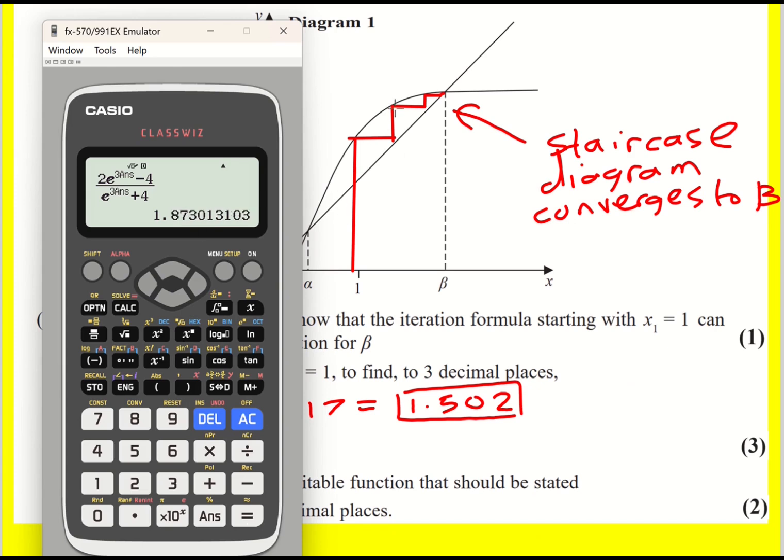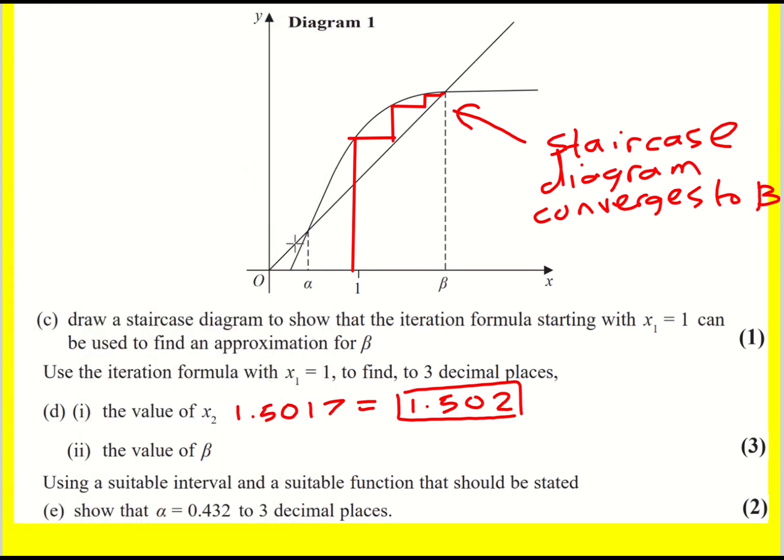Okay, we're here on the staircase diagram now. Press it back in, I'll go to the next one, and you can just see we're then very, very close. And I can't get any better than that to the number of decimal places I have. So it doesn't take too long to get there, but you can kind of see the process. It's following that staircase. So 1.9675, which becomes 1.968 to 3 decimal places.